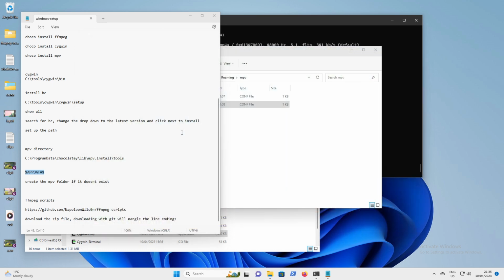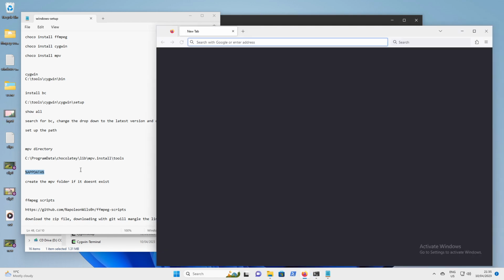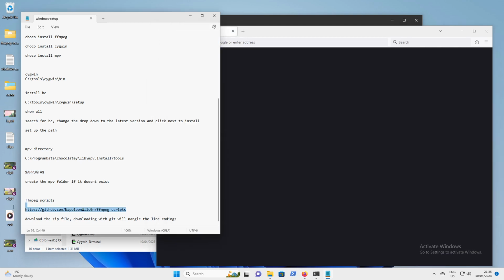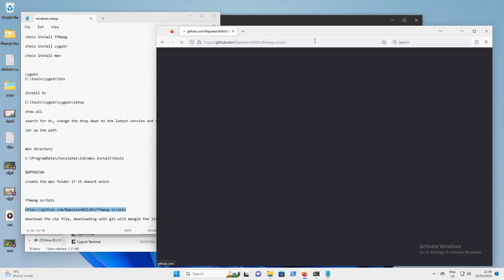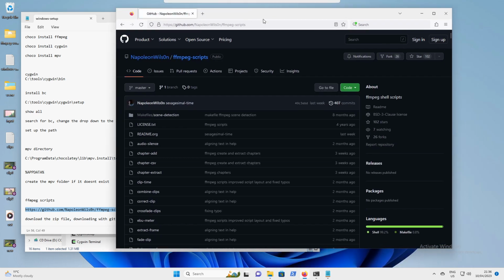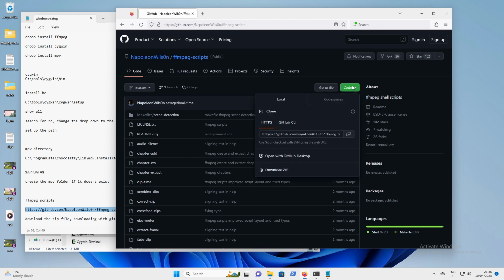And finally, the last thing was we downloaded the ffmpeg script. So again, what you need to do, come across, copy that. And again, the issue with Git on Windows is by default, it defaults to downloading files with a Windows line ending as opposed to Unix line ending.